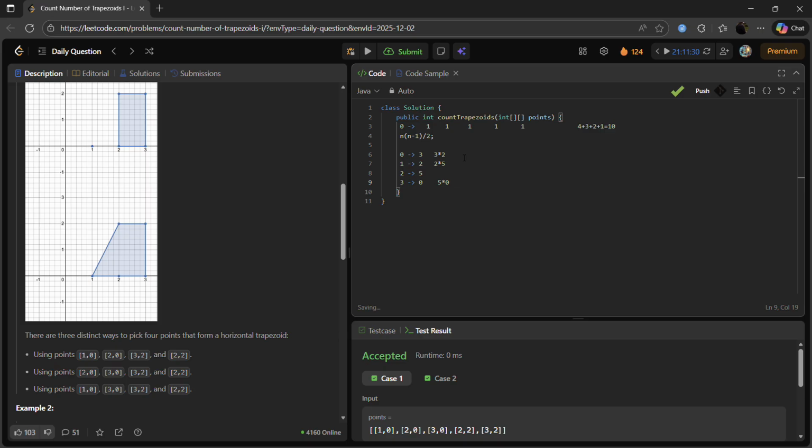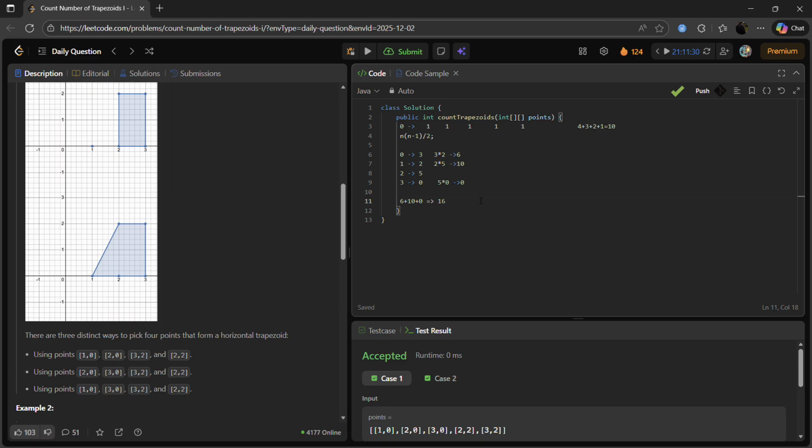If you see this, we have 6 here, 10 here, and 0 here. So if we add 6 plus 10 plus 0, what you get is 16. So this is the answer.